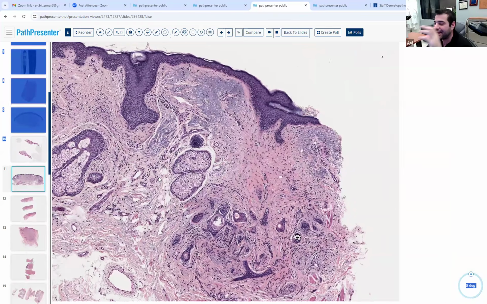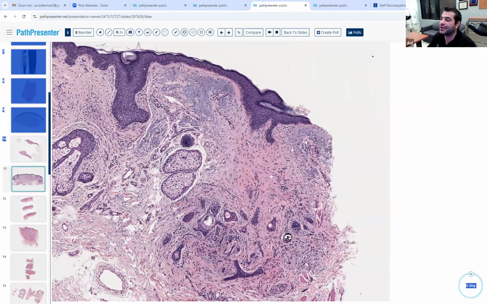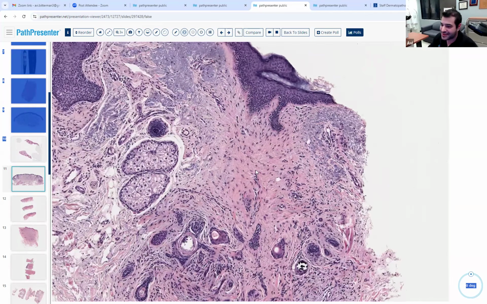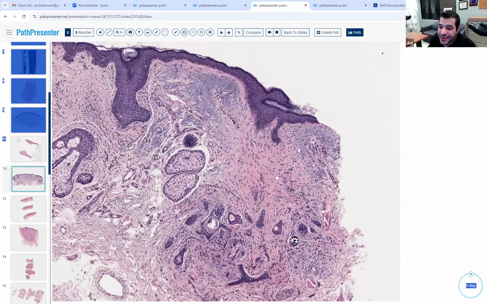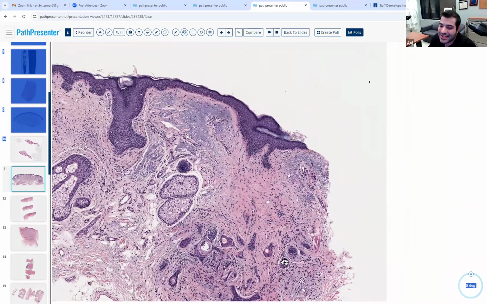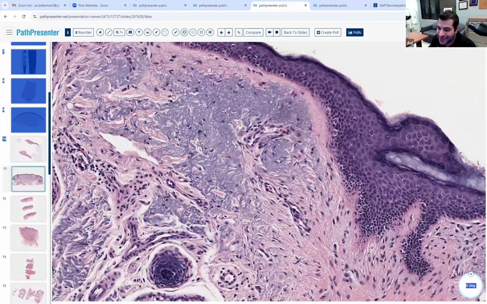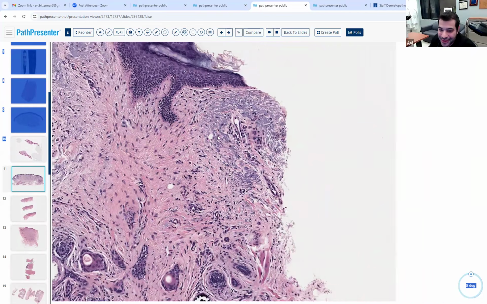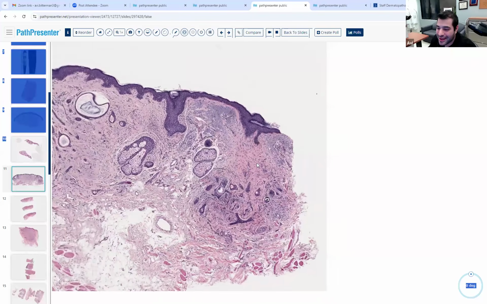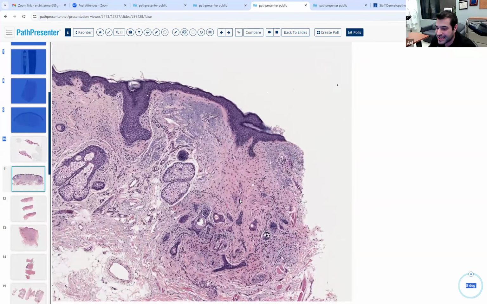Well, you'll get a sense of reference as you see a lot of specimens, what looks like an increase in collagen, an increase in collagen and fibroblasts. When you see specimens over and over, you've seen what normal skin looks like, you'll be able to look at something and say, oh, wait a minute, this looks like there's some desmoplasia here, or this looks like the stroma is off. It's too fibrotic. So the reason I'm giving you this example is because it makes it very obvious. I'm showing you, clearly there's a difference between here and what's going on here. And that can be a clue to some desmoplastic neoplasms.